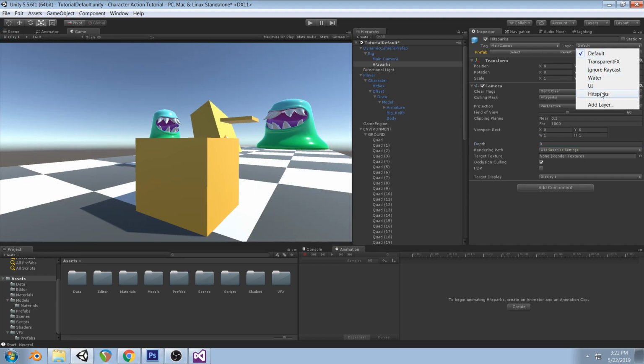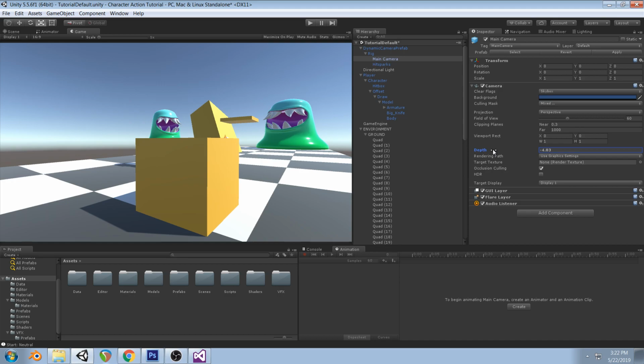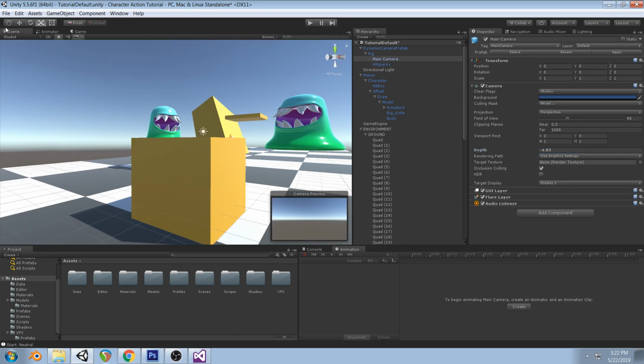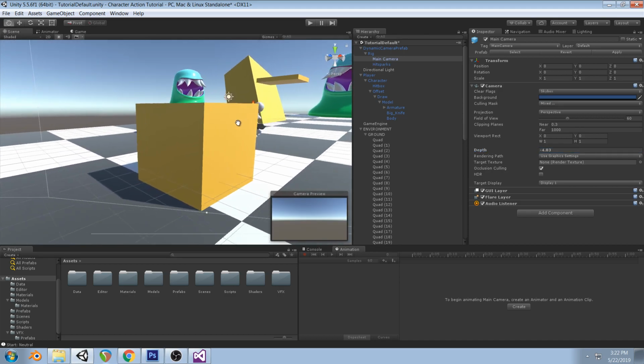Go back to hit sparks. With the depth less, right? More? I swear. What has happened? Not drawing on top still. Oh my gosh, y'all. Every time.